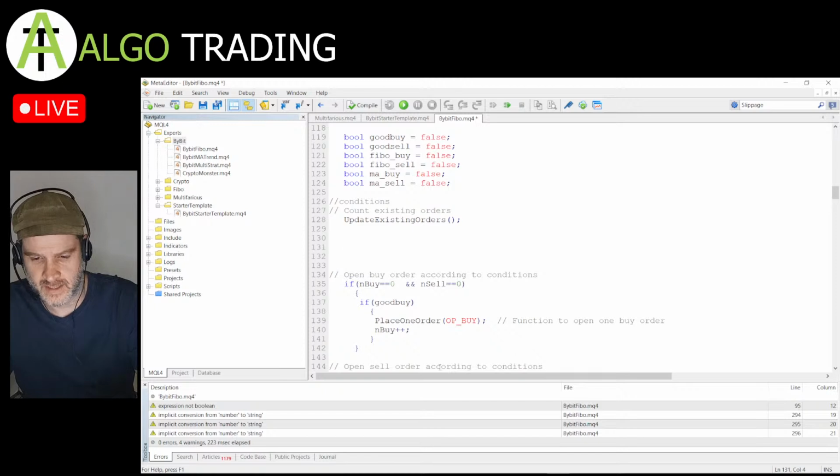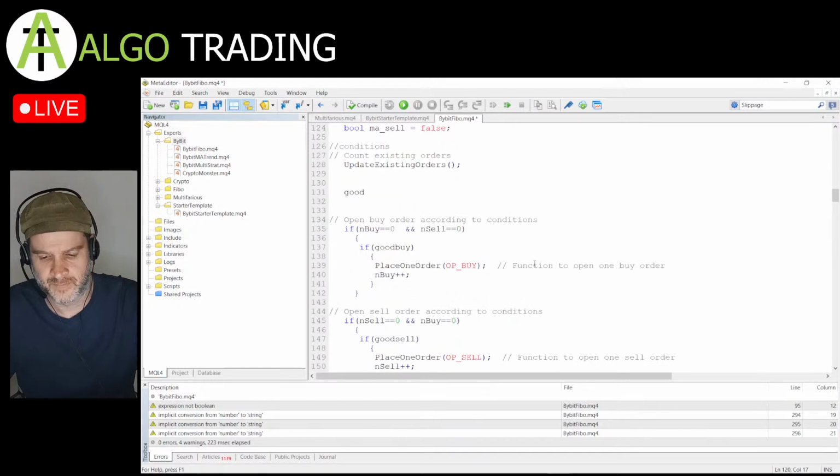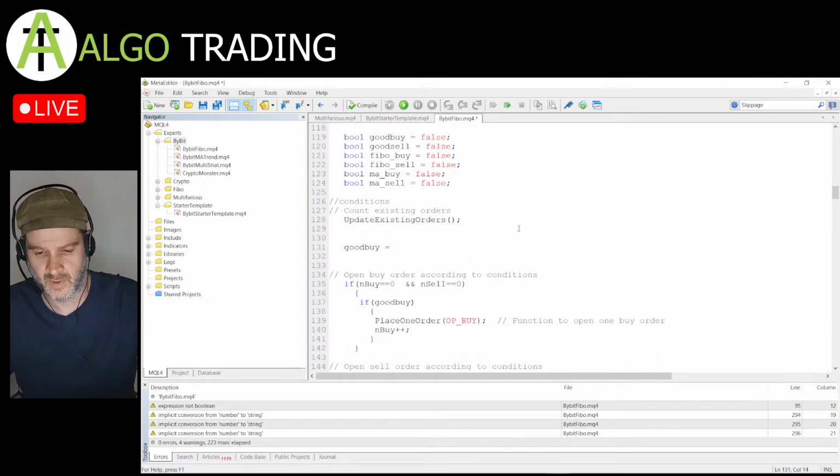Okay, so then we're going to set our goBuy variable. I've explained these in the other videos, but essentially goBuy and goSell are so that if there's no open buy or open sell and goBuy is true, it means that the conditions to buy have been met. So goBuy equals Fibo buy.